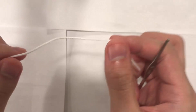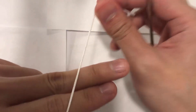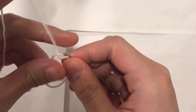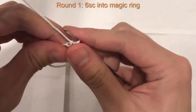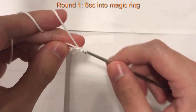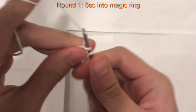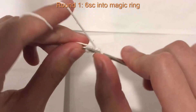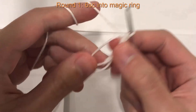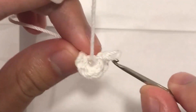Let's begin with the head. We're going to start with our white yarn and do a magic circle. To do a magic circle, take your two fingers, wrap the yarn once and twice around, take your hook, go underneath the first loop and pull the second one through, take your fingers out, hold everything, and do a chain one — that completes your magic circle. Now do six single crochet into the magic circle, then pull your tail tight. Count: one, two, three, four, five, six.